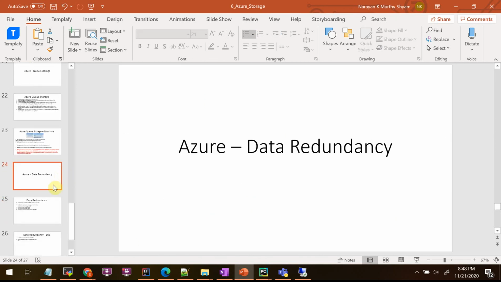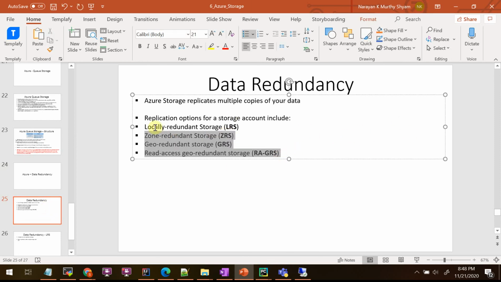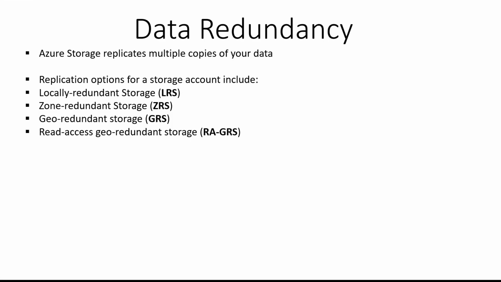Okay. So the next thing is data redundancy. This is very important from an SLA point of view. This is also a very important concept as an architect that we need to know, because whatever we saw so far is all the basic operations. But let's say you have to think about high availability. For storage, these are important concepts that you need to know. The same concepts we learned in high availability apply here for storage also.